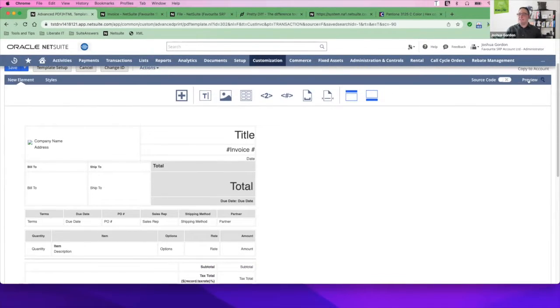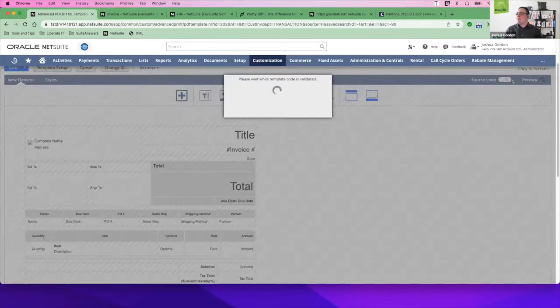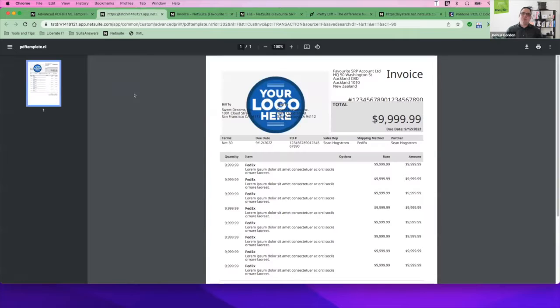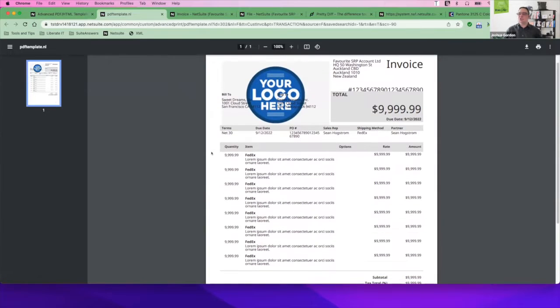So hopefully when we hit this preview button, what happens is NetSuite fills in the form with some generic text. And the first thing that we notice is, unfortunately, what we saw is not what we're getting in this instance. And that is something that I really want to look at today: although Advanced PDFs does have this WYSIWYG editor, it's not going to solve all your problems.